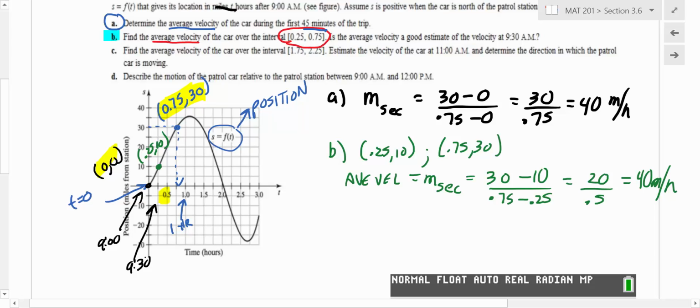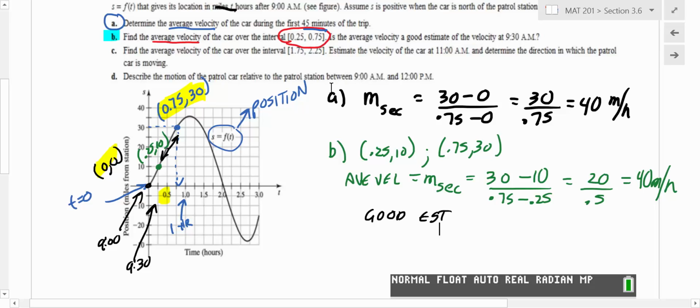So we're going to see if that's a good estimation. Here's what you think about. What we just did is find the slope of that secant line. The actual velocity is the slope of the tangent line at that point. Do they look different or about the same? They're probably different, but they're really close to each other. That slope is pretty close to the slope of the tangent line, so it would be a good estimate. Does that make sense? Sometimes it is, sometimes it isn't. The idea is those slopes are pretty close to each other in that area, with the tangent line sloping up like that. So you would say that's a good estimate.